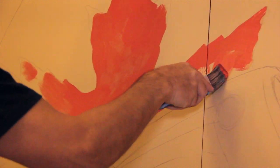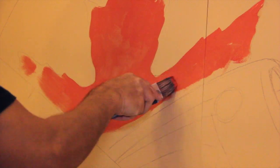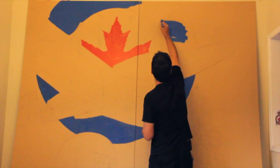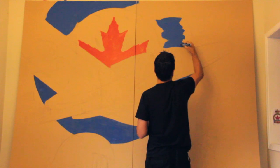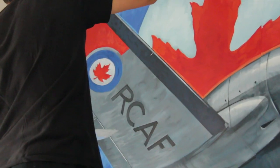It's hard to get right into it, so I found the best approach was just to grab as large a paintbrush as possible and just stick it in a can of paint, just slap on the paint as much as I can, and just cover a huge area and not worry about detail at first. These panels are 8 feet tall and 4 feet wide, and I've got 16 of them to paint, so it's an amazing amount of work.